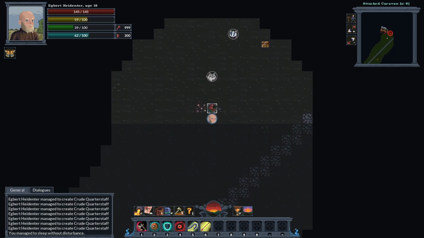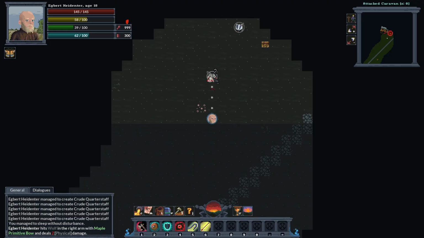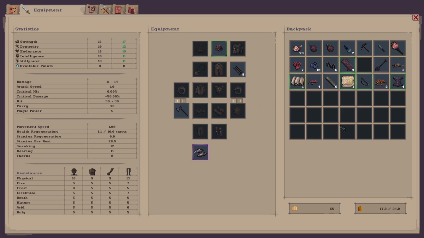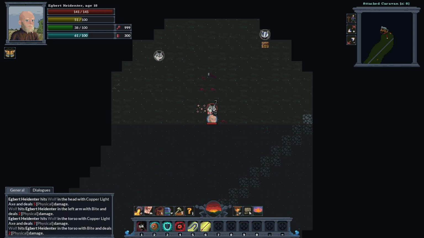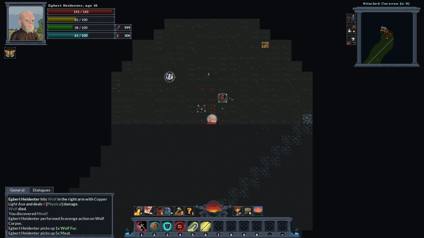Alright. Well, we do have a wolf here. Is this a different attack caravan site? Did I accidentally get rid of my shield? Uh-oh. Well then. What a conundrum. What a conundrum indeed.